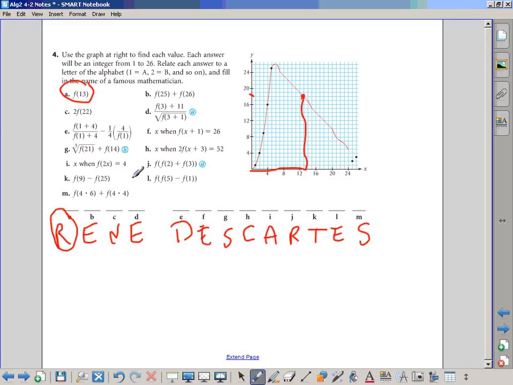Some of these are quite confusing, so if you had any trouble with any of these, I'm not going to do them on the video. I ask that you come to class tomorrow asking for a specific example. For example, if you got René Descartes, or if you didn't get this C right here, if you don't know why H is C, figure out which letters you messed up and which one you need to ask about tomorrow. Okay? Sounds like a deal.